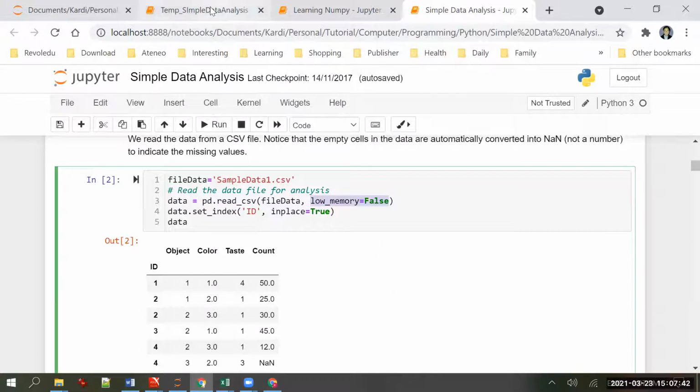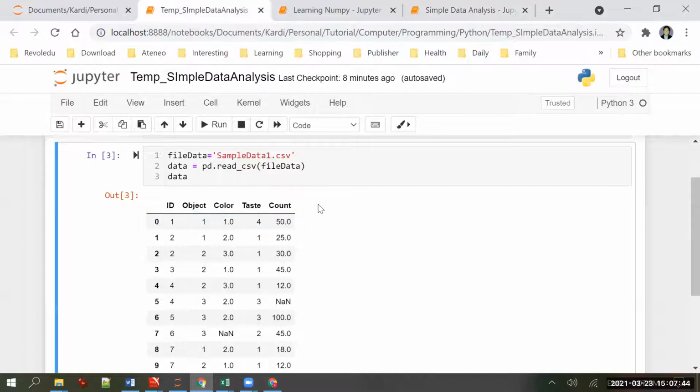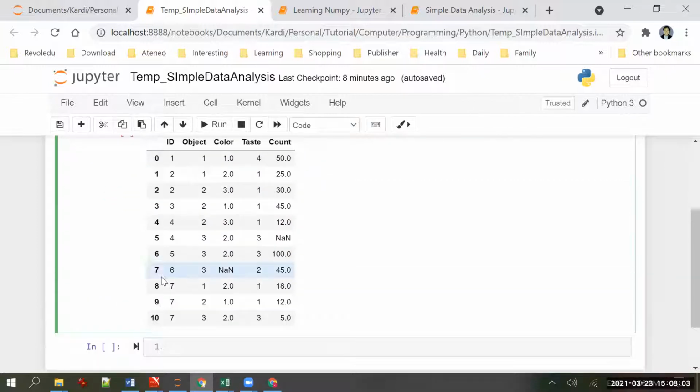Now look at the data here. It has ID, object, color, taste, and count, right? But if you look at pandas, pandas also have their own index. You see, the index of pandas is 0, 1, 2, 3, 4, and so on. Is there a way to tell pandas that you want this index to be your ID?